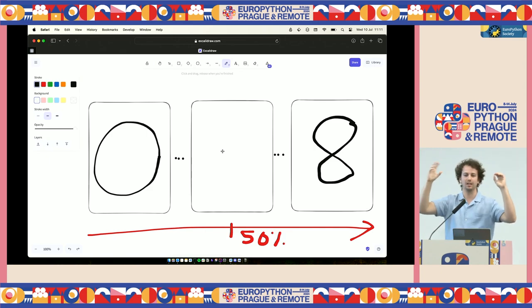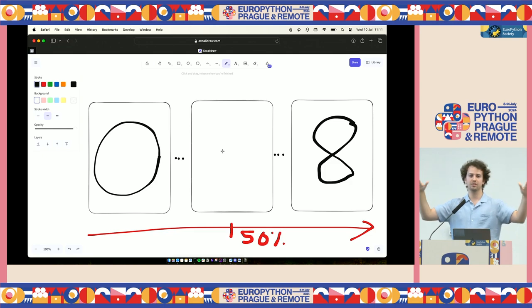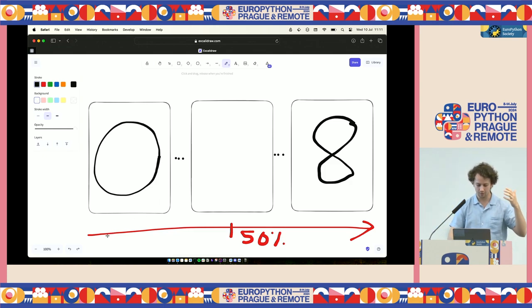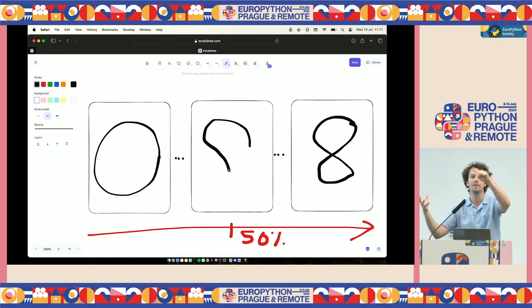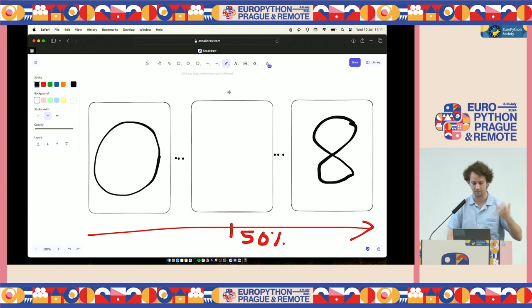Now, this is where it gets mind-blowing. I have two notions of progress, two notions of time. I have the notion of the time of the animation, which is the arrow at the bottom in red. Hopefully you can see it back there. And I have the notion of progress of the drawing itself, because for each image, I need to draw something. So at the halfway mark of the video of my animation, I need to draw something. And there's going to be progress there too, because I need to make the drawing. Therefore, I need the parameterization.